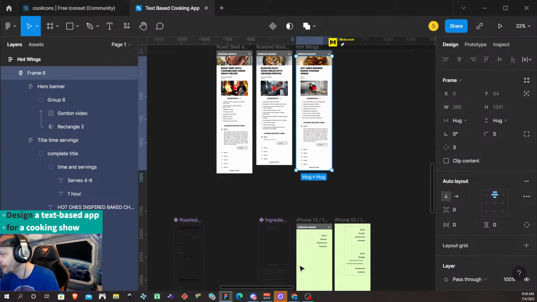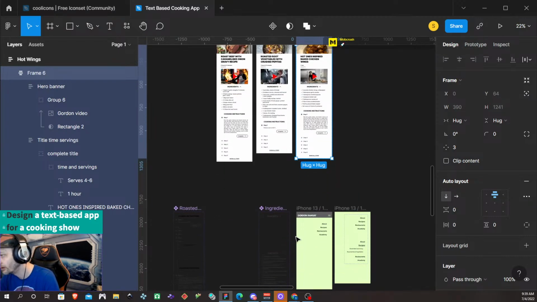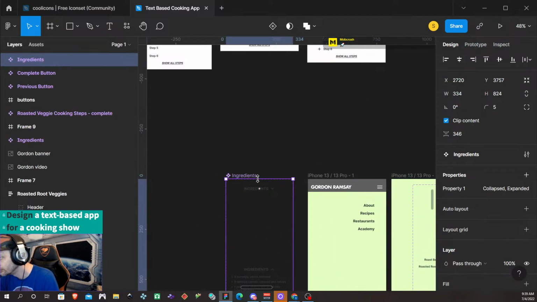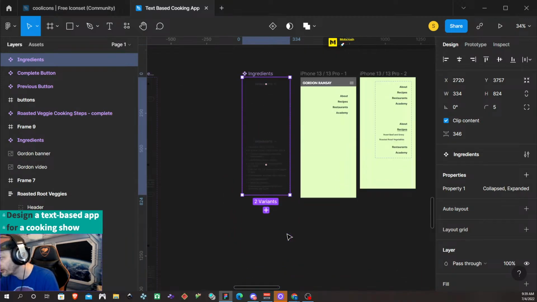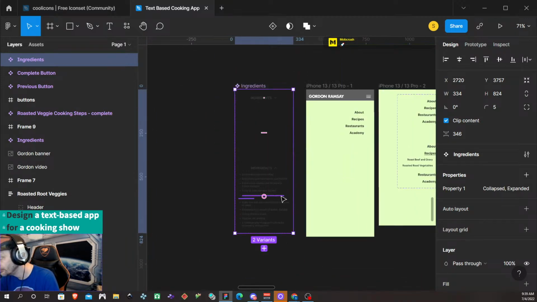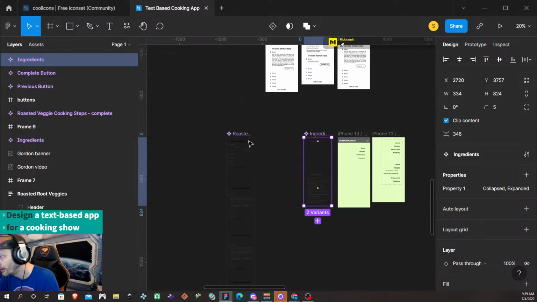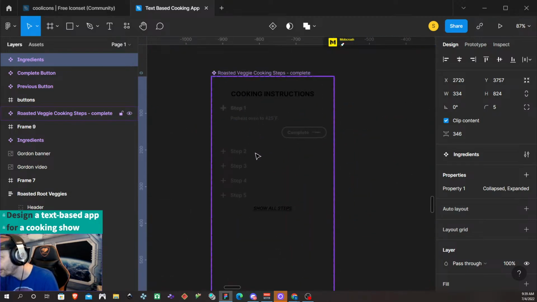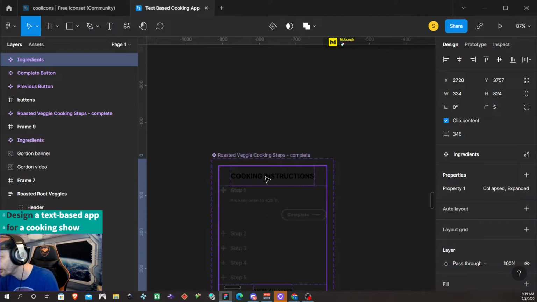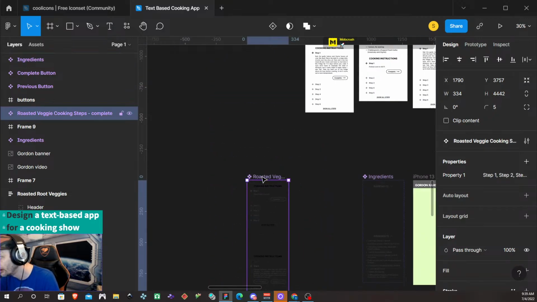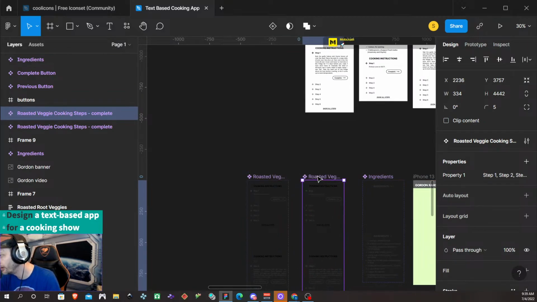Okay, so then we have ingredients. What is that? I'm confused with what I've done there. Are these the veggies? Those are the veggies, yes. So, what I want to do is this hot wings steps.